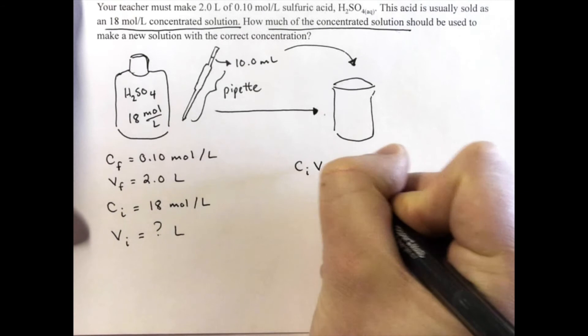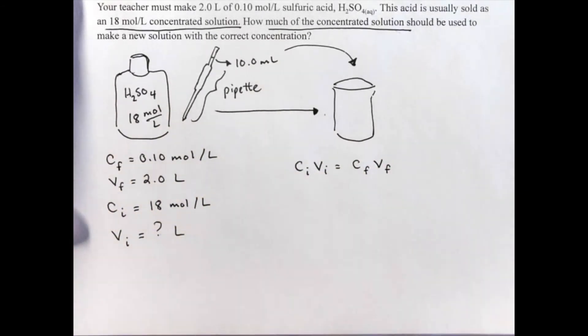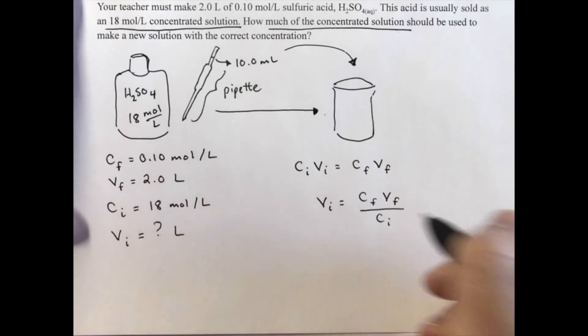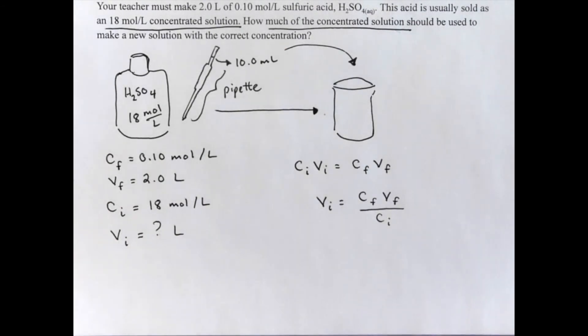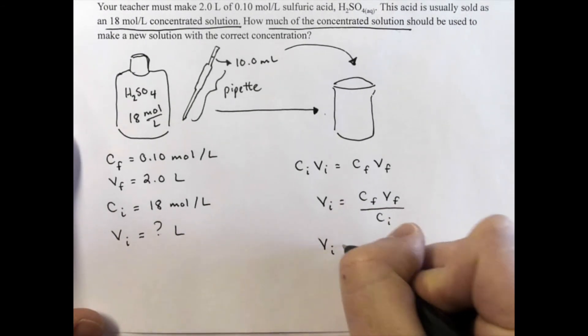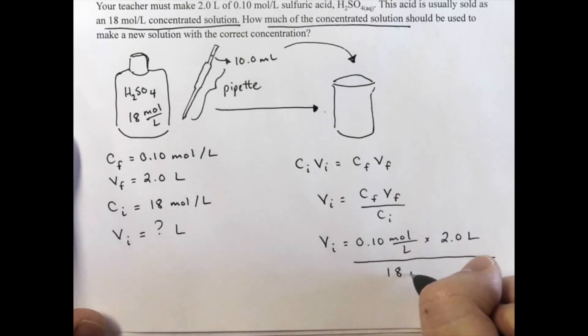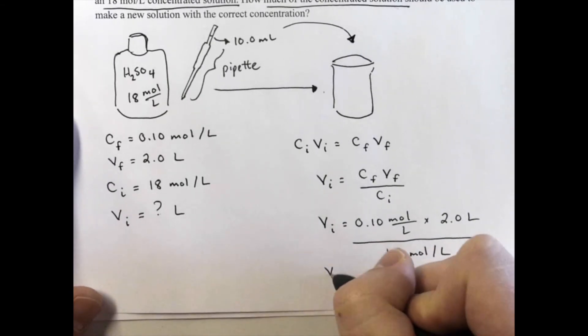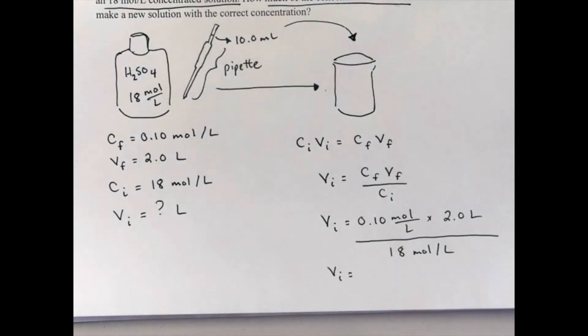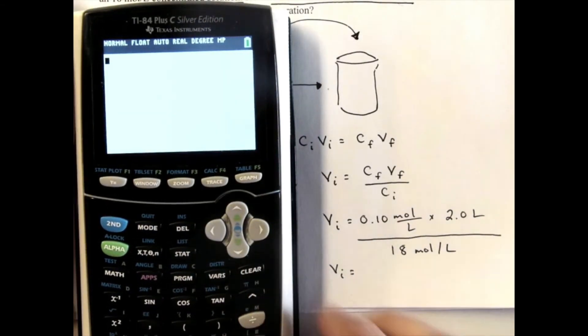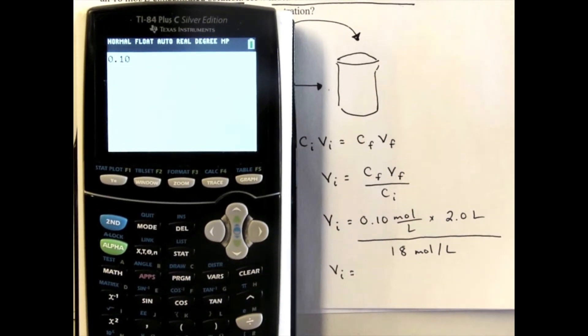So let's plug this into our formula, the one that we just got up here. So C_i V_i equals C_f V_f, and I need to solve for V_i, so I'll rearrange the equation. It might look similar to Boyle's law, so a lot of you mastered that one previously in the course, so hopefully this doesn't give you too much trouble. Okay, and then we just plug in our numbers. What's C_i? 18. And where did my calculator go? There it is.